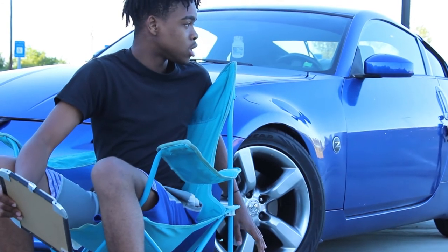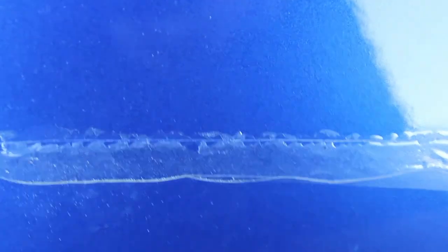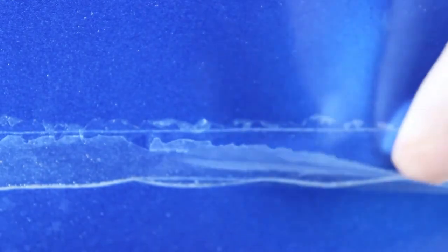And it was fine and all, but the clear coat starts peeling, as you guys can see, and it ran all the way down from this fender to the quarter panel all the way to the back. And it got worse as it rained and the clear coat continued peeling and peeling and peeling. So I had to do some crappy work on one door just to keep it from destroying itself.